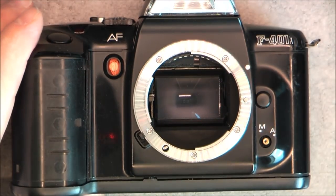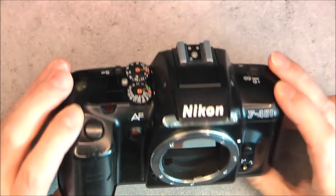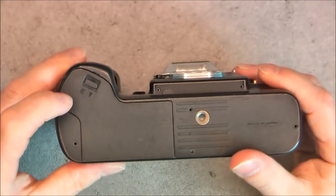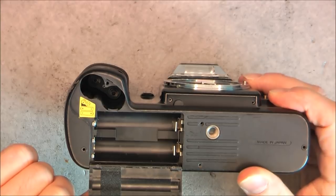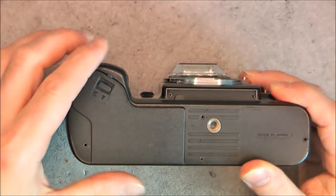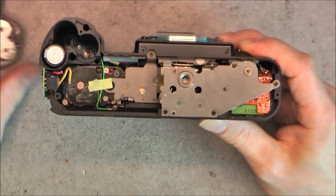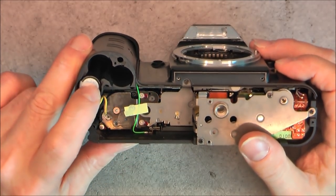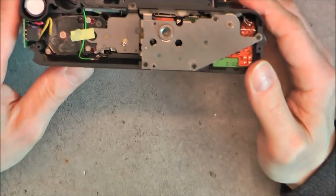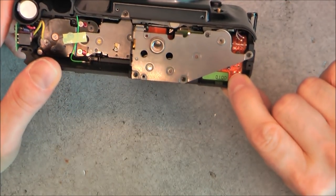Next one, let's take this one — the Nikon F401X. I have already undone the screws. This one has the particularity of being powered with regular AA cells — four of them — with a cover like this, which is not very usual. You can see there is a big empty spot in here for the batteries. The remaining space in the grip is used, as very commonly, for the flash capacitor — you can see it was the same thing in this one. There is quite a serious metal plate here with a mix of rigid and flat flex circuits.